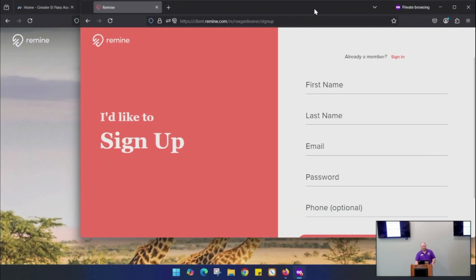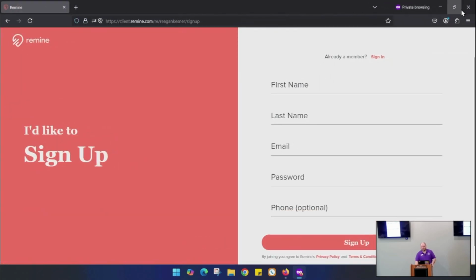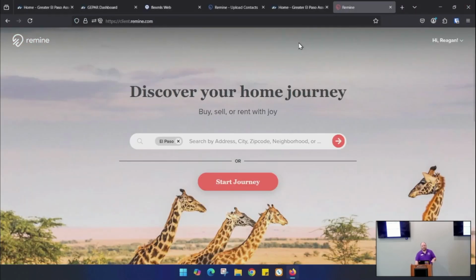Yeah, as long as they're not making multiple accounts, because that could confuse the system, because they'll have favorites on one account and favorites on another. But they'll sign up to the same place no matter where you put the link. So what if somebody in Annapolis is already working with some people that I want to work with? Are we going to have some kind of friction over that?